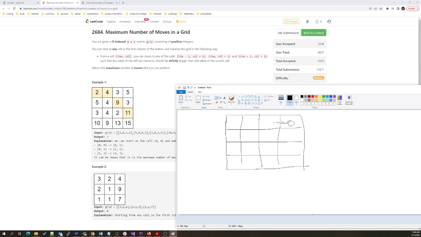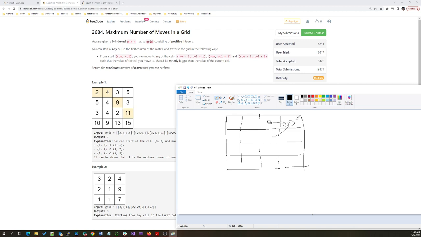There are 2 cells that can potentially move to the current cell, and then we check whether this cell's value is strictly bigger than this cell. If it is, then we use this cell's steps.